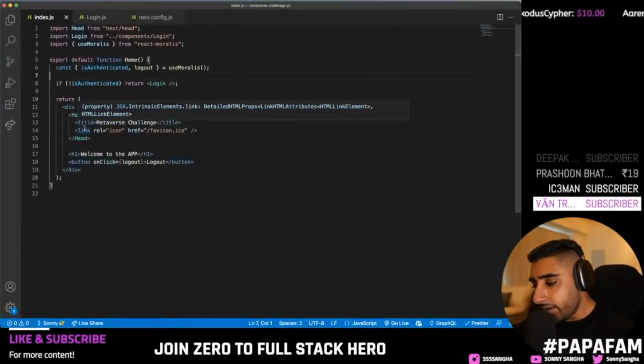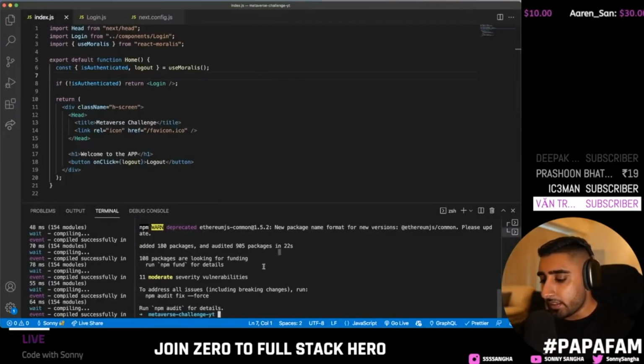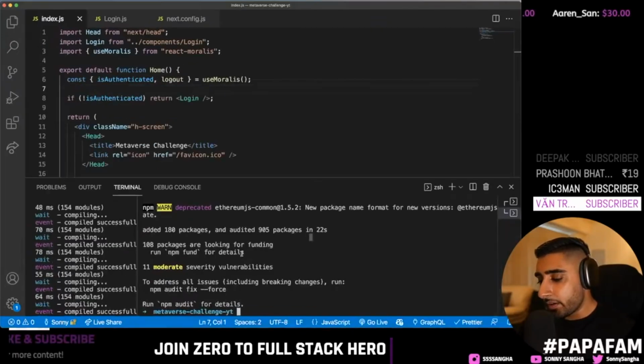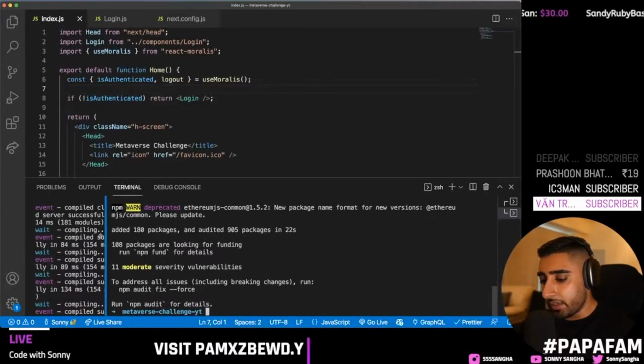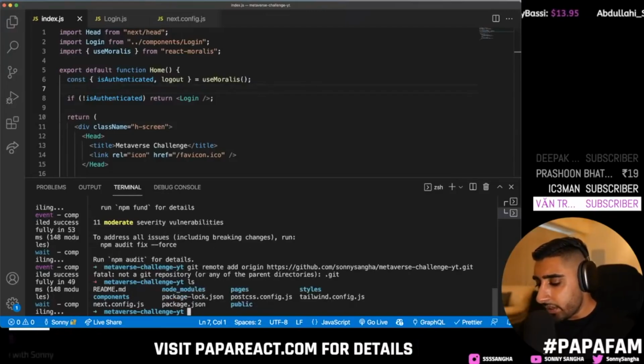So if I go over here, make it full screen, Command J to pull up my terminal. I'm going to make this one a bit bigger, increase the size so you guys can see it easier. And what I want you to do now is simply paste in that command. And here we have Git is not a repo. Oh, wow. I haven't got Git in here. What the hell? Let me do ls.